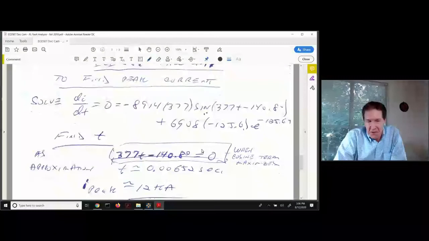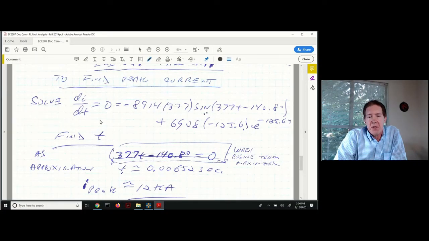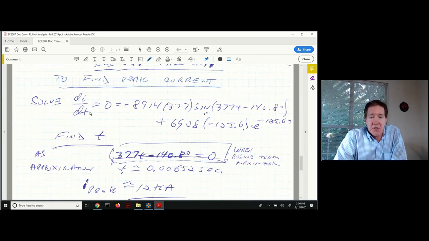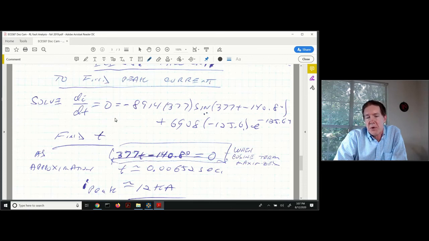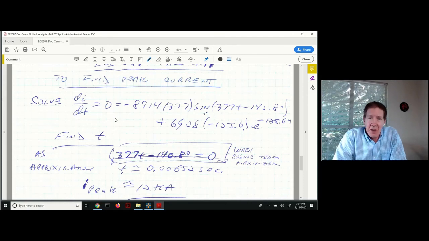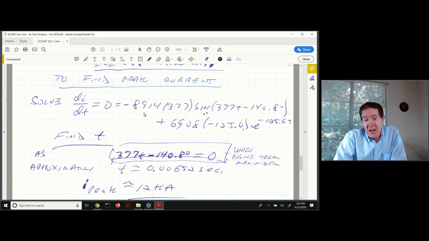The more exact way of doing this would be to apply calculus. If you want to get a peak or minimum value and you have the form of the function, if you take the derivative with respect to time and set that equal to zero, you can solve for time, and that's going to give you a maximum or minimum result. If you do di/dt, you get this term on the right, which is a very complicated term to solve because it's a function of time where time's in the argument of the sine and in the argument for the exponential term. This type of equation is a transcendental equation. There's no good solution doing it by hand. You have to use numerical techniques.